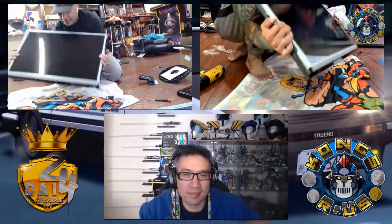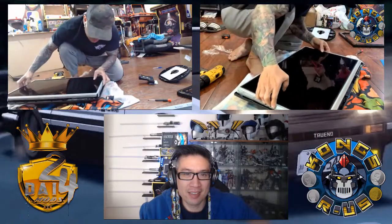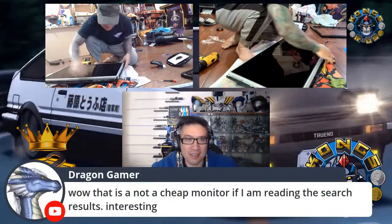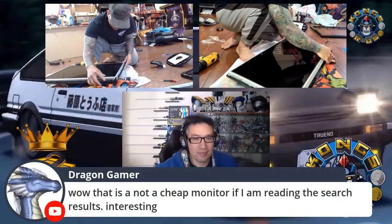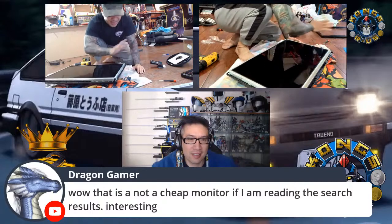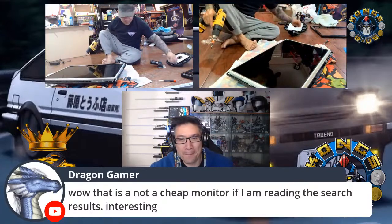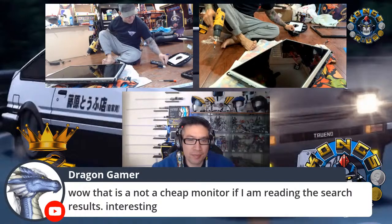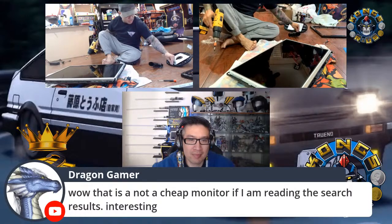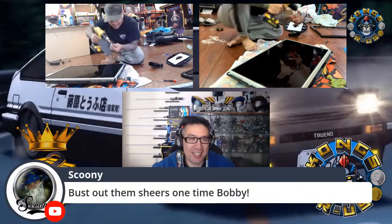So, okay, I'm going to put it back the way it's supposed to be. There's no way you can decase this. This is a very tough one. This is not a Dell monitor. Forget about it. It ain't easy, okay? This is totally different. So luckily, I kept all my screws and organized them, and now I remember which screws go to what. You have to keep track.